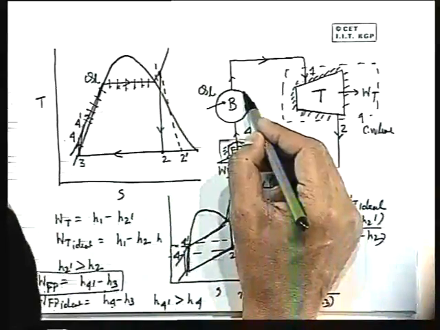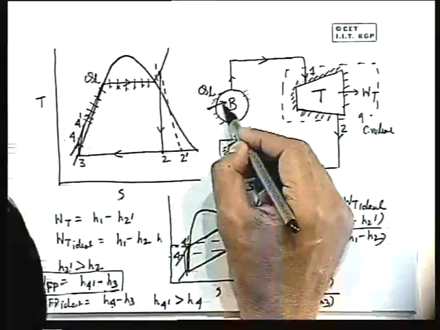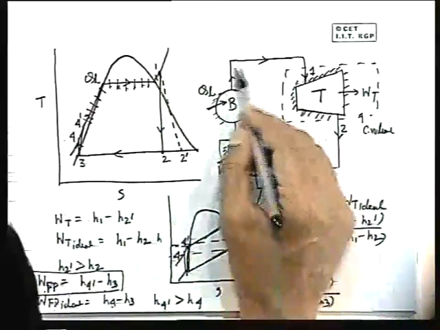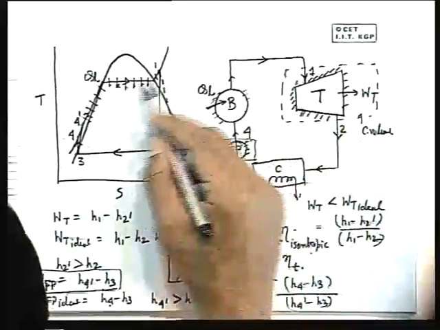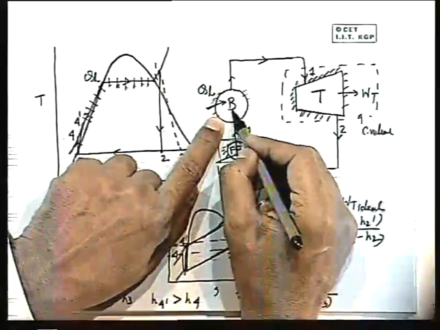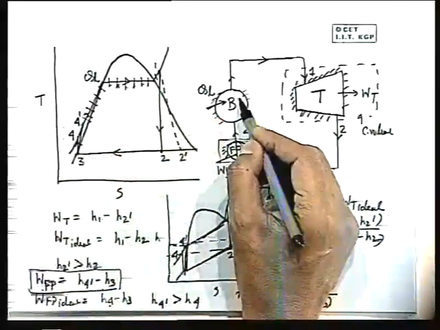Apart from that, if you make the boiler insulated, that means this we show this QB added from outside to denote this thermodynamic cycle, ideal cycle. Actually, what is happening within the boiler, the fuel is fed and it is being burned and heat is generated and it is being supplied to the working system.